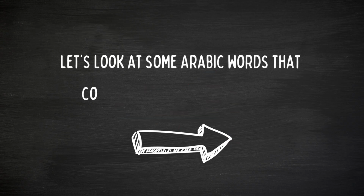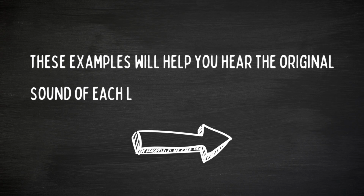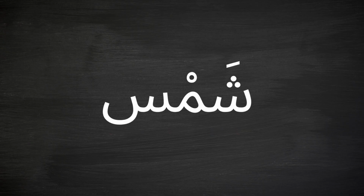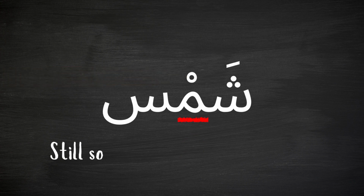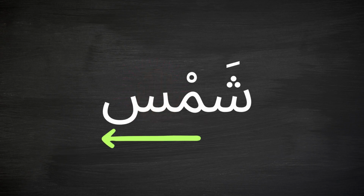Let's look at some Arabic words that contain a sukoon in the middle. These examples will help you hear the original sound of each letter when it carries a sukoon. 1. Shams, meaning sun. The sukoon is placed on the letter mim. This means it's a still sound with no vowel after it. The sound stops briefly before moving on.